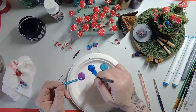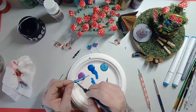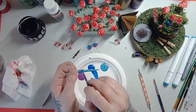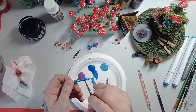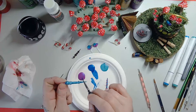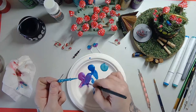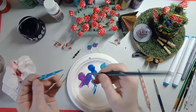Okay, let's see. I wish I had a color shift blue. I don't have a color shift blue. I'll just see if I can do some dry brushing. I have metallic blue, but it's not a color shift blue. So we'll just do some dry brushing on this. See if I can put some color shift into the blue. Oh, there we go. I win. Oh, yes. There we go. How should I do this? I'll go this way. Just pull the paint.